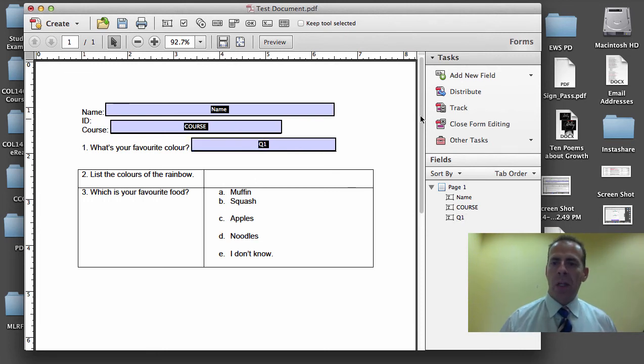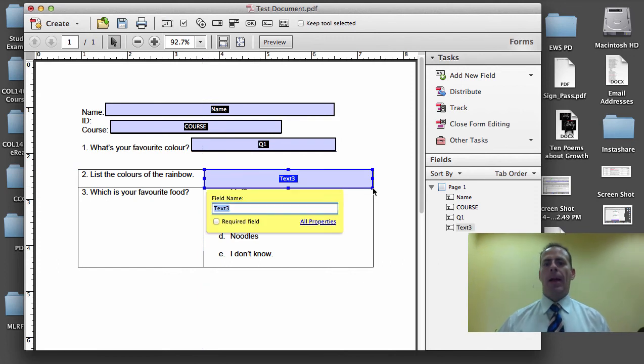So let's keep going. Now I want to add another text field. So let's just add a new one. The nice thing about having it in tables, I arrange these in tables, is now I match up my lines to the table size, right? I really like to use tables for questions and answers because the box for the table really gives me a nice guideline for how big to make the text field. And we'll call that question 2, Q2.